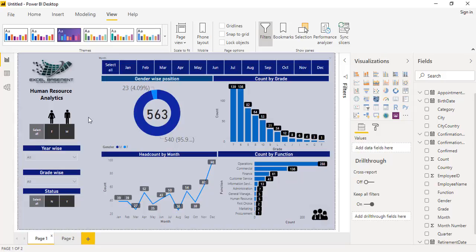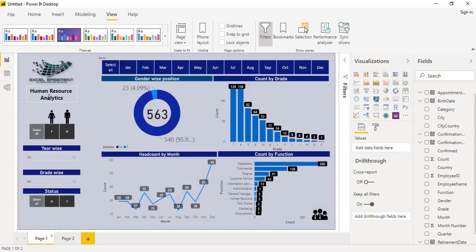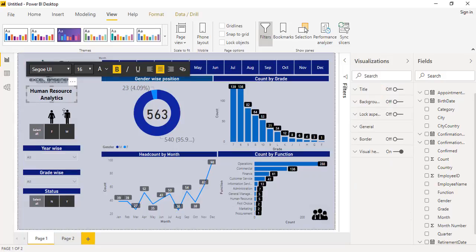I hope you have learned some of the fundamentals and primary options or features related to Power BI within this dashboard: how to make slicers and customize them, how to create charts whose objects are interactive with each other, how to create a customized tooltip, and how to insert pictures and customize text objects.